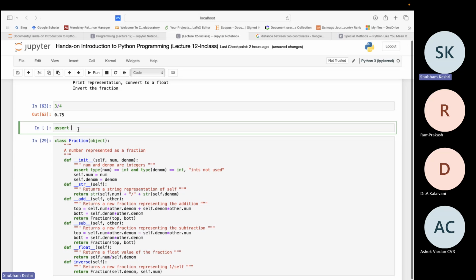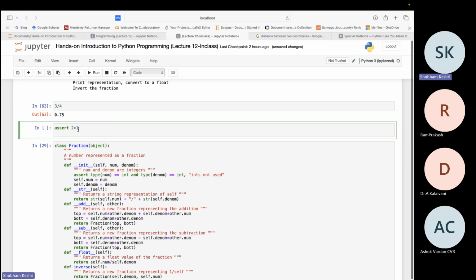So it is in exception handling. I did not do it because I skipped it, or maybe I did not stumble upon it. But assert is a topic of exception handling. It accepts a Boolean expression, so let me give one. Let us first give a correct, true Boolean expression: two is greater than one. It will check if this Boolean expression is true or not. If it is true, it will not do anything and just remain a useless piece of code. If the Boolean expression is false, then it will raise an error.